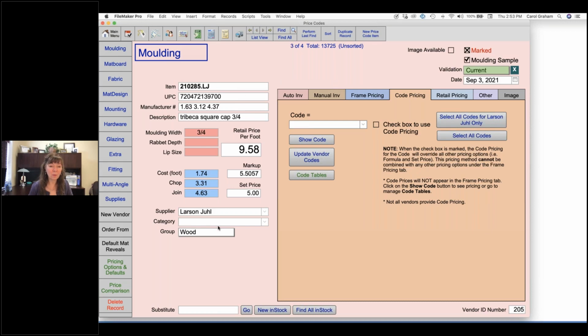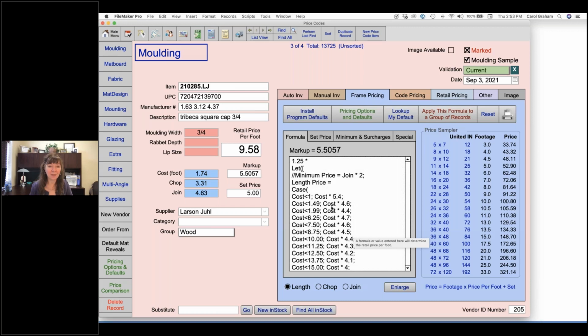If we go back to the one that's specifically for molding, taking a look at the formula here, we have a sliding scale as it goes down the sliding scale. I'm just going to take my little bit of an extra off there for the moment. We also have something in here called a minimum, and the minimum says that it will never go below join times 2. So if my markup is really low and my join times 2 is going to be actually this amount, then it's not going to price based on the length markup that I have. But if my markup is higher, there we go, then it will change the footage.